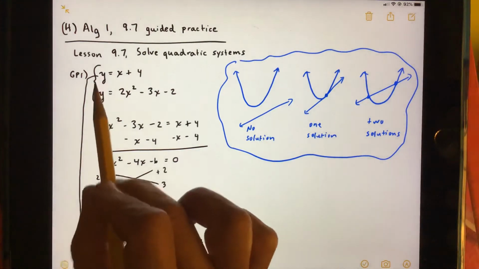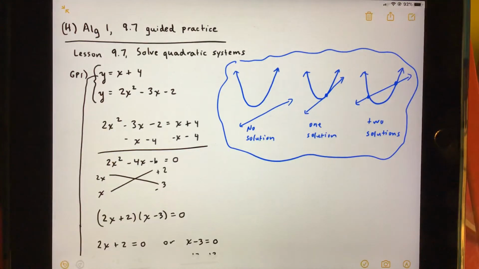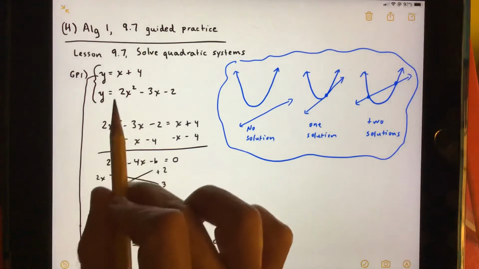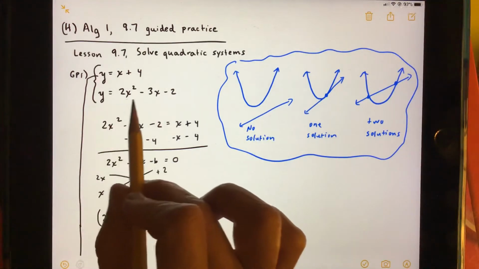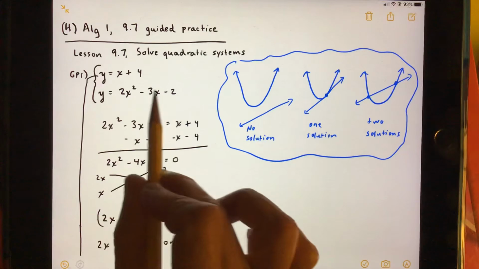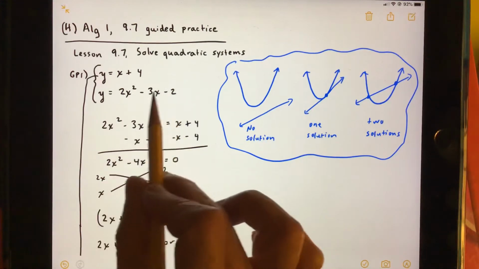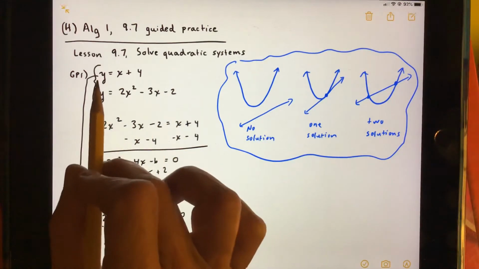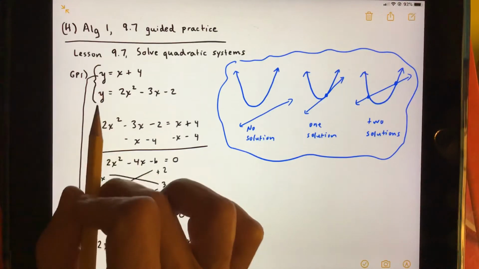Well, we're noticing that both of the equations are equal to y. And so we have each equation solved for a variable. Since we only need one equation solved for a variable for substitution to generally be a good choice, we're going to say, well, this system definitely would be a good system solved by substitution. So what we're going to do is we're going to take this second equation that has y equal to 2x squared minus 3x minus 2, and we're going to take this part, the 2x squared minus 3x minus 2, and we're going to put it in place of this first y here, because it is the same thing as y.